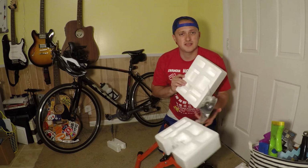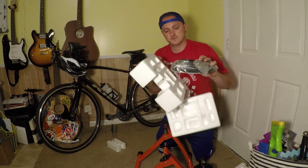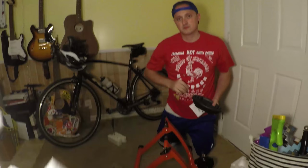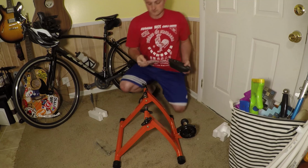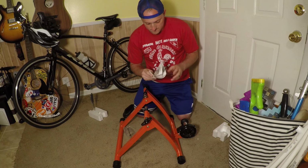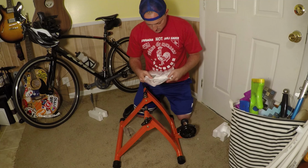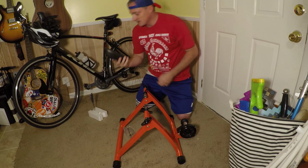All right, first thing I notice is that this styrofoam is very sturdy. It was packed well. This is the thing I was talking about. Both springs are in there. Good. Directions. That's what those are good for. This is the wheel thing.